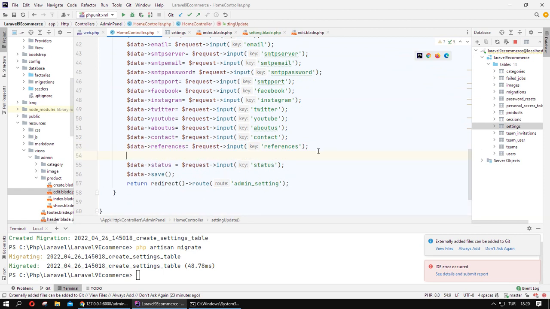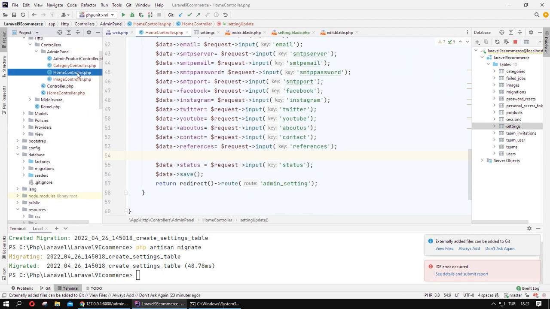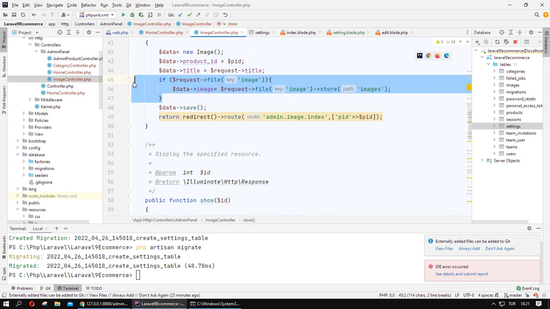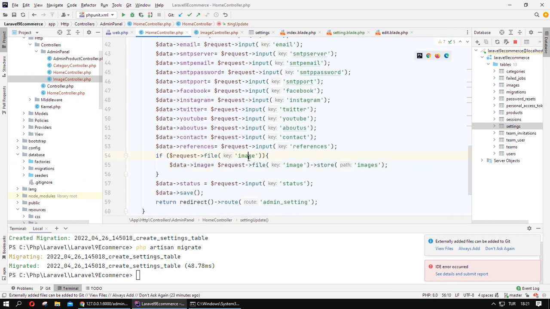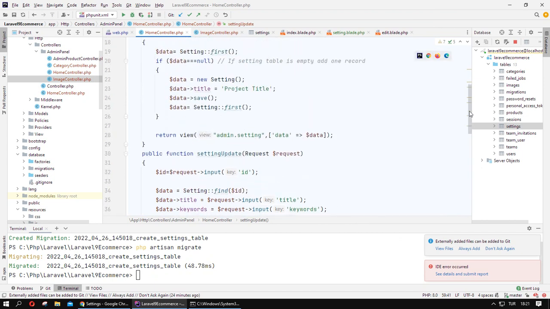Also, I need to upload my image for icon. Okay. Redirect to admin settings.